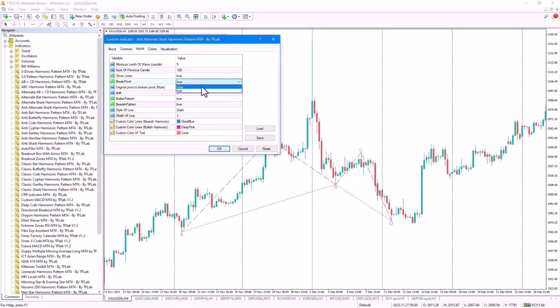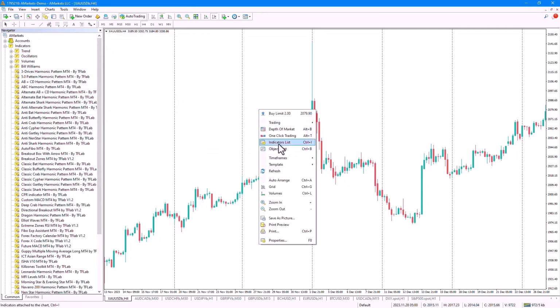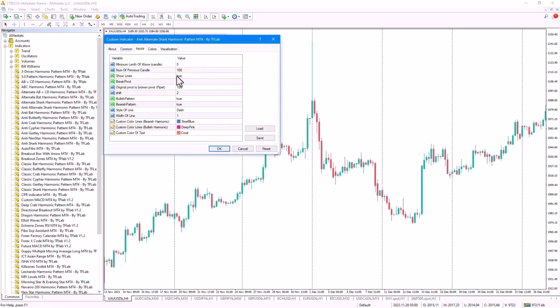If we set this option to false, in the section below, we can specify the distance between the harmonic pattern pivot and the breakout pivot. That is, how much of a breakout should occur from point A for it to be considered valid for us, and when it exceeds that amount, the pattern will be considered invalid and will not be displayed. By default, this is set to 100 pips. Let's see, if we set the break pivot mode to false and set the period to 100 pips, this pattern will not be displayed for us.